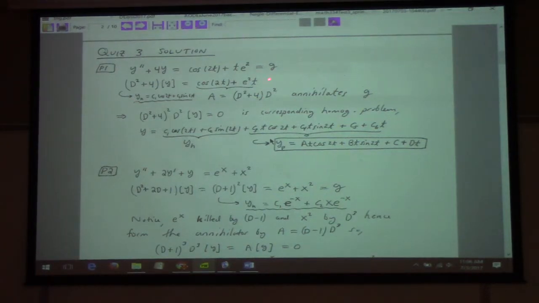I annihilate both sides of the differential equation. It kills off the inhomogeneous term, leaves me with this homogeneous, let's see here, 6th order problem. And so there's the general solution by our usual technique. And I look at it and I go, aha, well, I know this already. That's the homogeneous solution, right? So whatever's not the homogeneous solution, according to our general theorem, whatever's left over has to be a proper template for the particular solution.